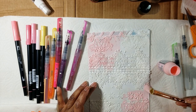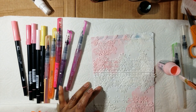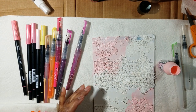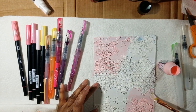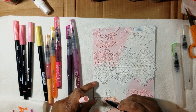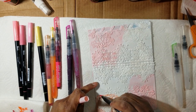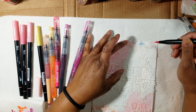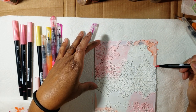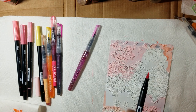Yeah, I want it to be really cool and have a little bit of this pink poke through, you know. I like that already. Very pretty. Kind of like that. All right, let's put that aside. Sometimes when the paint is wet, you have to wait a little bit. I just want to do the edges here. Really nice. I'm going to do this side, just a little bit on this side. Oh, wait, I like that this goes down like that. It is kind of faint, so I don't really have to spray it. So far, so good. We like.